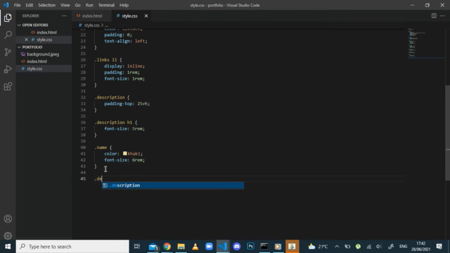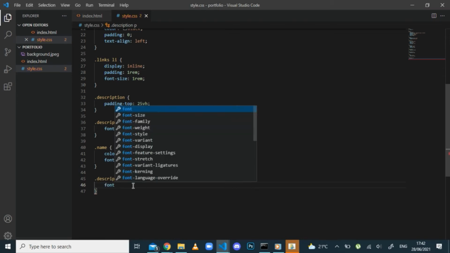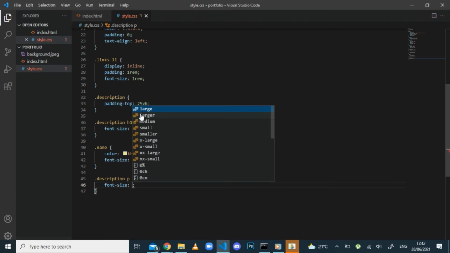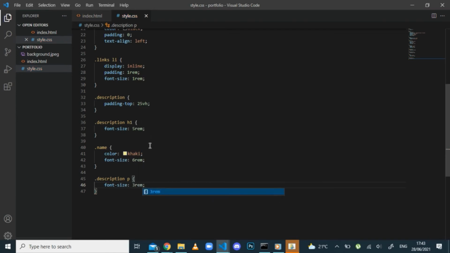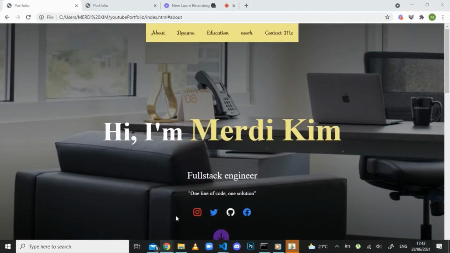So, description p. But a better way to do that is to give it a class, because we can have another p tag in the description. But for now, we assume that we won't have any. And for that, I'll say font size. Maybe I'll give it a font size of 3 rem. Let's see if that works.